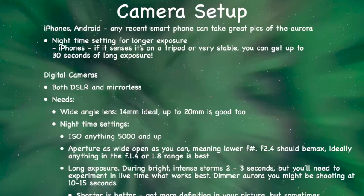The aperture, you want to have the aperture as wide open as possible. If you don't know cameras, that's the ring that's letting in the light. The aperture can open up or close down. You want it open as wide as you can. A little bit counterintuitive, wider is a lower number. So you want to have your camera settings at the lowest aperture you can. That means it's widest. And certain lenses have different lowest aperture settings.